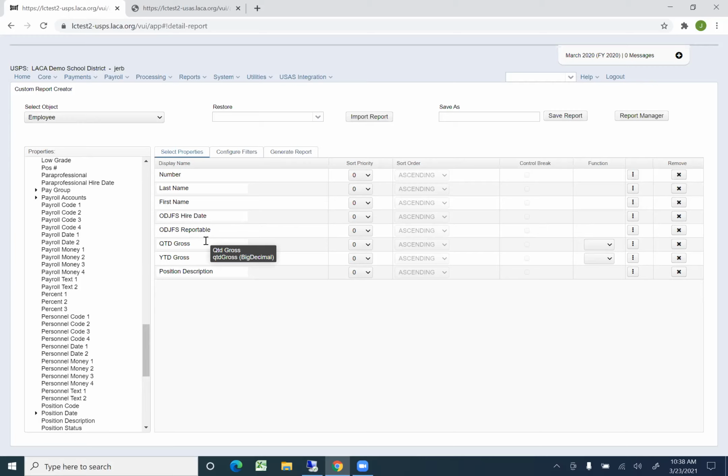So you've got to think about where your properties are coming from, and because I added those from the employee object, those will include anything that is included for that employee. It's not necessarily position driven, it's more employee driven.